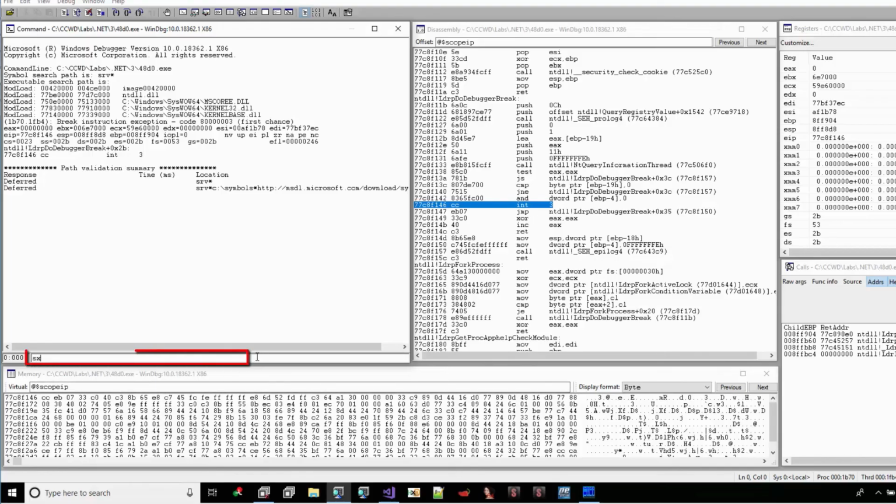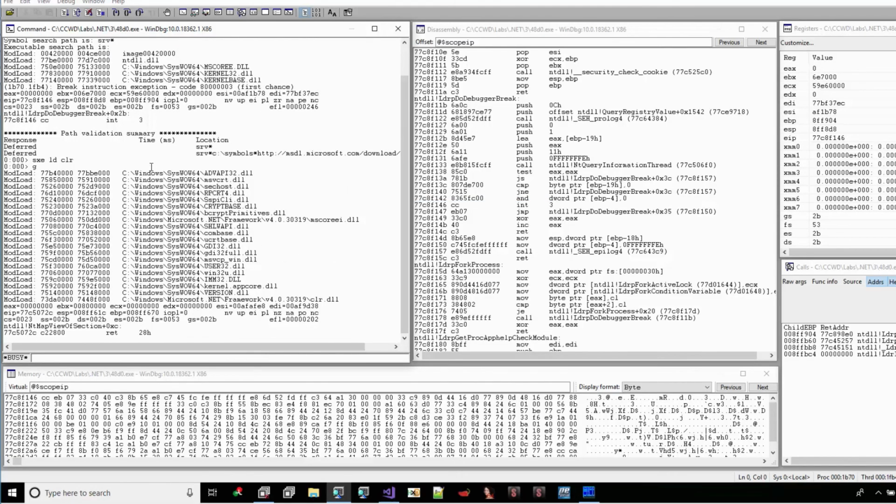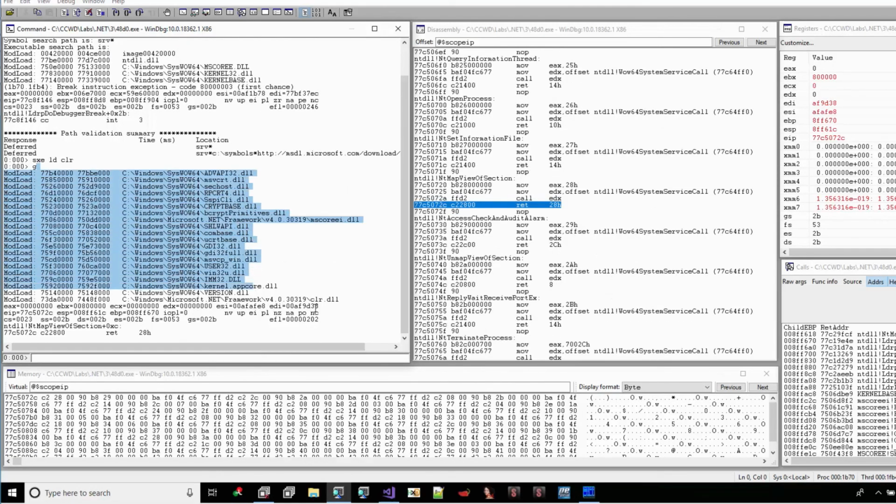Here, I'm going to run the sxe ld clr. What I'm telling WinDBG here is, hey, you're going to run with the go instruction, and as soon as you see the CLR engine loaded, stop. Okay, so we run it. It says, okay, I loaded these multiple DLLs, and eventually I saw the CLR, so I stop. That allows us to run all the way to where CLR is loaded, but before running the malware or the binary. Now, at this point, what I'm going to do is load the SOS plugin.